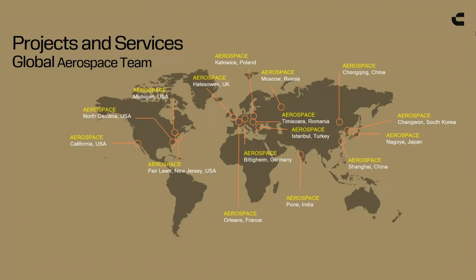Just to give you guys a sense of the scope of who we are, we're a global Swedish company. We have offices all over the globe, so anywhere that there's manufacturing being done, we're there. On the screen right now, you're seeing a map of our aerospace team and how we're spread out across the world. My specific team in the U.S., we cover aerospace along with space exploration and defense. So anything involving anything related to aerospace, space, and defense, we get involved in that.